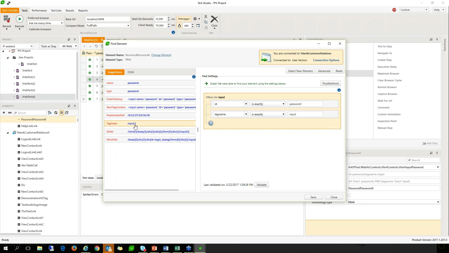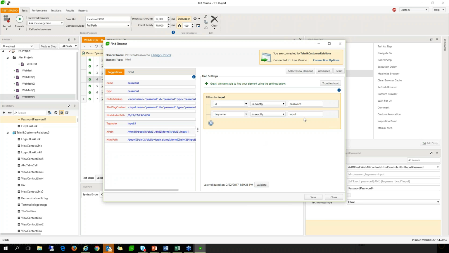This is not very sophisticated. It does not know what that input is. It's just saying go to the third input, and if things change around, this is subject to change. Test steps will break, things will fail, okay? But using a generic tag name saying we are looking for an input and then combining that with an ID password, this logic holds up.